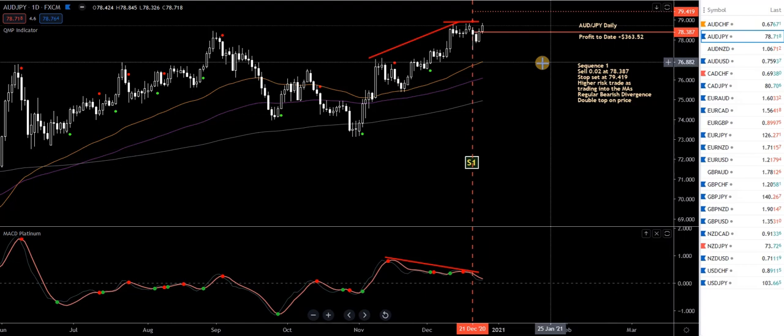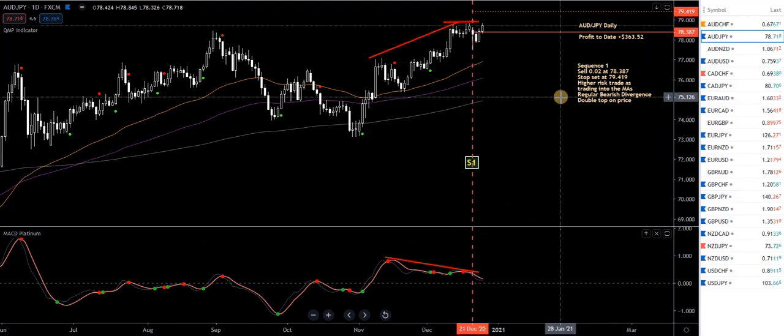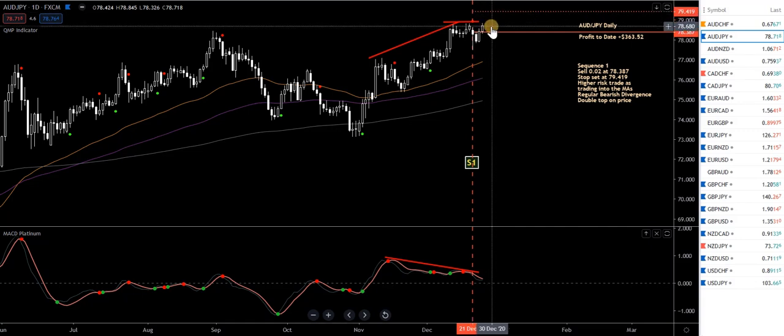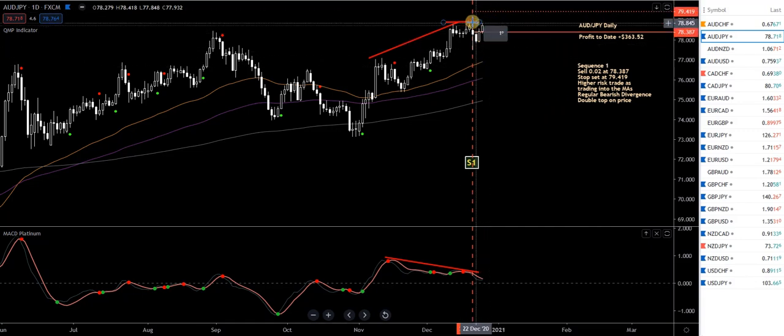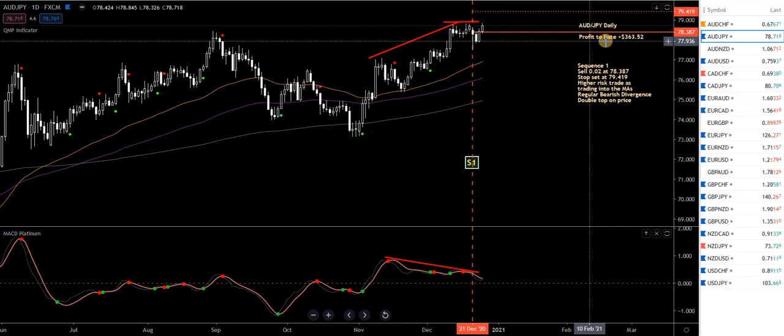All right, Aussie Japanese Yen in a sell trade here, similar to Aussie Swiss. You can read my notes, regular bearish divergence, a sell, stop in place up there, going against me at the moment. The Aussie's on the way up at the moment. If it breaks this high here, I'll be a little bit concerned. I might get a buy signal and I'll just close it out before it hits a stop.